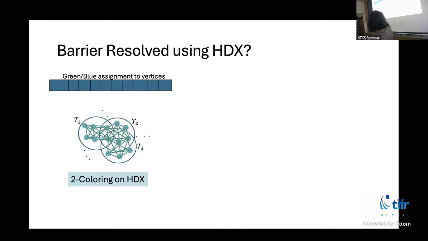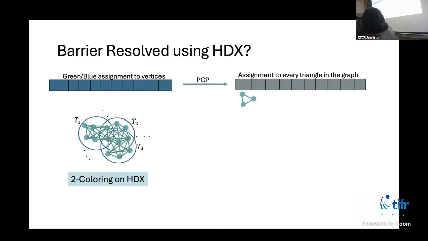And actually, this will help us solve this precise issue. If you consider two coloring on an HDX, it's not two colorable. And now the PCP, which asks the prover to just provide an assignment on triangles, will have error 0 because triangles are not two colorable. So it avoids the issue on the previous slide. Once again, when we are talking about coloring, we are assigning a color to a vertex, not a hyperedge. We'll always only look at 2 CSPs on graphs, but the proof will go through hyperedges.